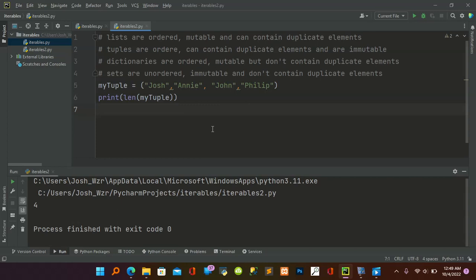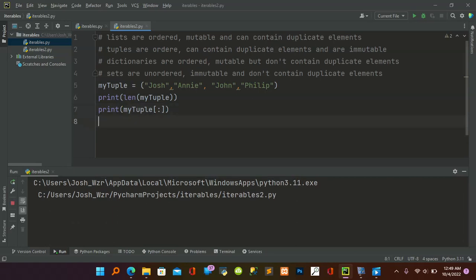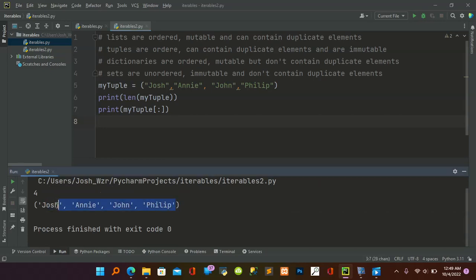What we should take note of is that accessing tuples by index is the same way we accessed elements of a list, using index slicing methods. So let me try to access my tuple at a certain index. Let me make it a range of all, meaning the starting position to the minimum and the last position to the maximum. So this one should bring all elements in my tuple.